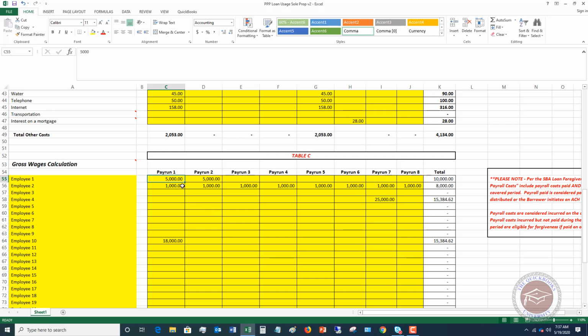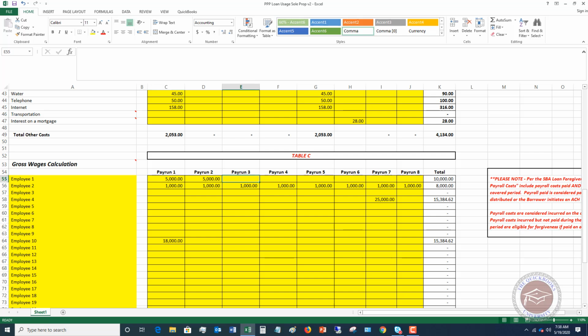All right. Now it is capped at $15,384.62 for each employee, and that is 8/52 of $100,000. So you'll see in this table down here, you just need to put in the gross. Whatever they made, gross wages, you're going to enter here. So I want you to watch this number here, $10,000.